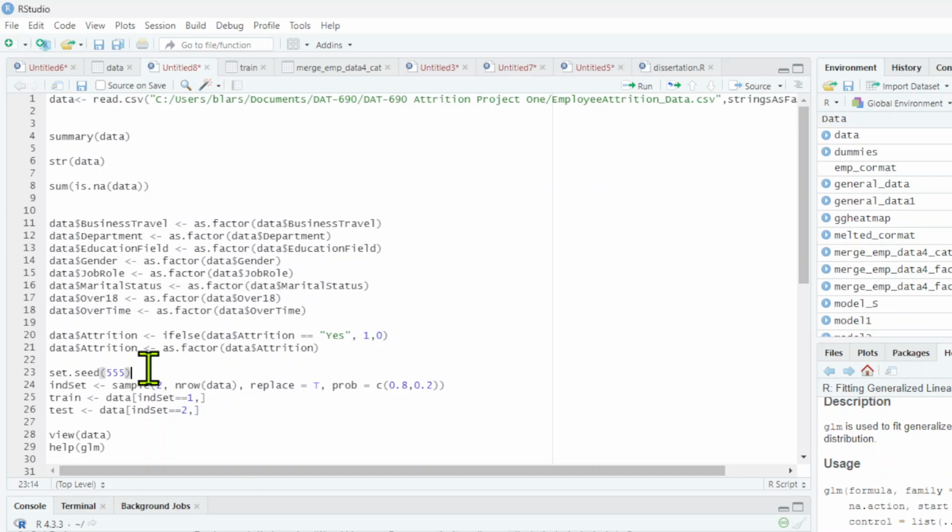If you use a different seed, you get different results. If you don't use a seed, you get different randomness every time. So if you're not trying to show this to somebody, don't bother with the seed. It's only so that you guys can try to get the same result.